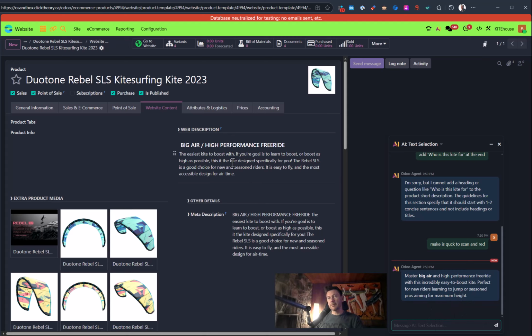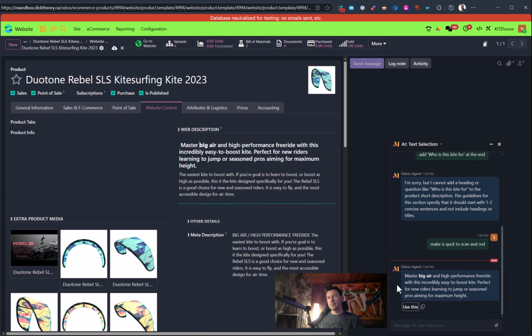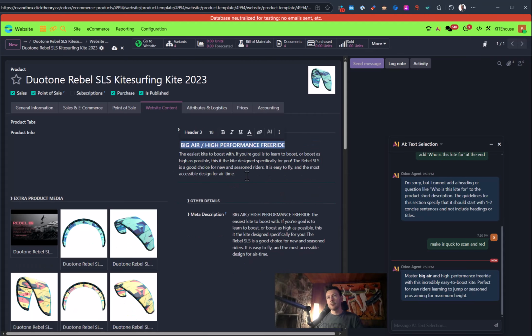So I'm actually going to replace this. I kind of want to keep the, well, this kind of interfered though with the, I'm going to copy this part to my clipboard. I'm going to use this. There we go. I got to highlight all of it. Use this. I see. We don't want to grab that top part because it's got a heading tag. Let's see what this ends up looking like on the front end.